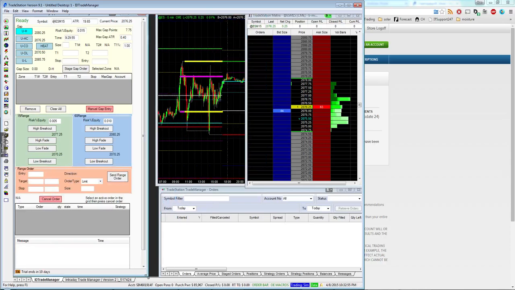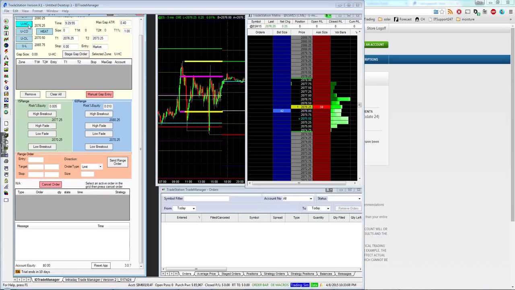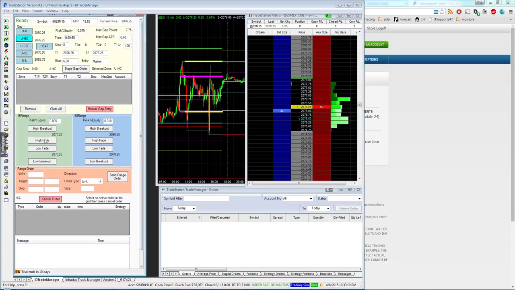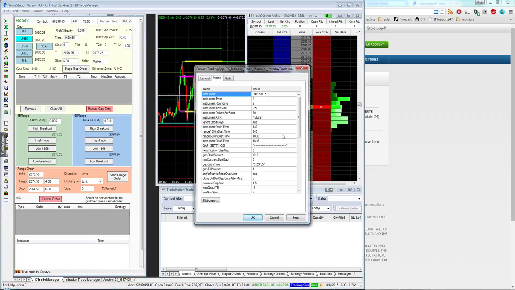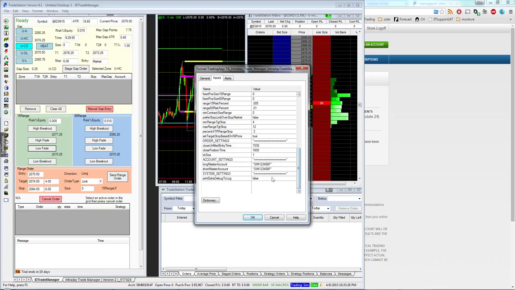Position the app like you like. It does notate that it's a trial, and you're ready to go. You can start filling out the inputs, clicking on things, seeing how it works. You see the size is defaulting to 0, and that's because the first thing you should do is follow the manual and make sure that the inputs align with the instrument that you're trading. And you also want to make sure the long and short accounts are properly defined.